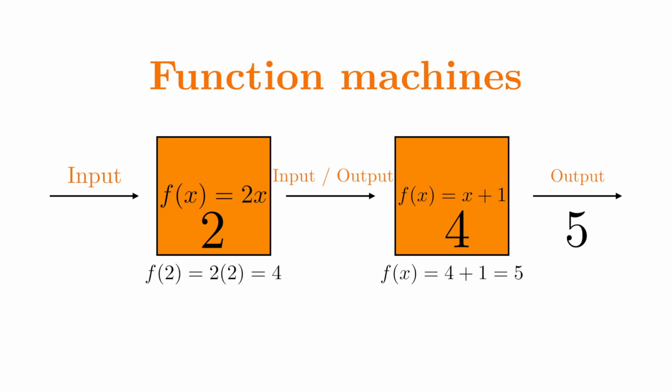Notice here it says input/output. Why is that? Well, that's because we've taken the output from the function f of x is equal to 2x, which is 4, when we plugged in x is equal to 2. And we took that output, and it became the input to this function. So we plugged in 4. This is how composite functions work. We take the output of the first function in the series, and we plug it into the second function in the series of functions that make up a composite function. So there must be a mathematical way of writing all this. And yes, there is. Here's how.